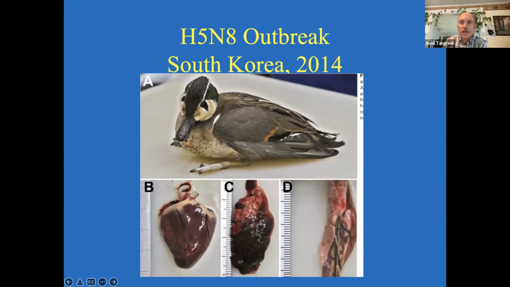Notice the position of the bird. First of all, he's very weak, down on his hocks, as we say. The head position is tilted to one side, and the beak is down. We call that torticollis, showing neurological signs, in other words. And being a pathologist at heart, I couldn't resist showing this part of it. Here we have the heart showing these little hemorrhages, and this white area is necrosis with death of cells.